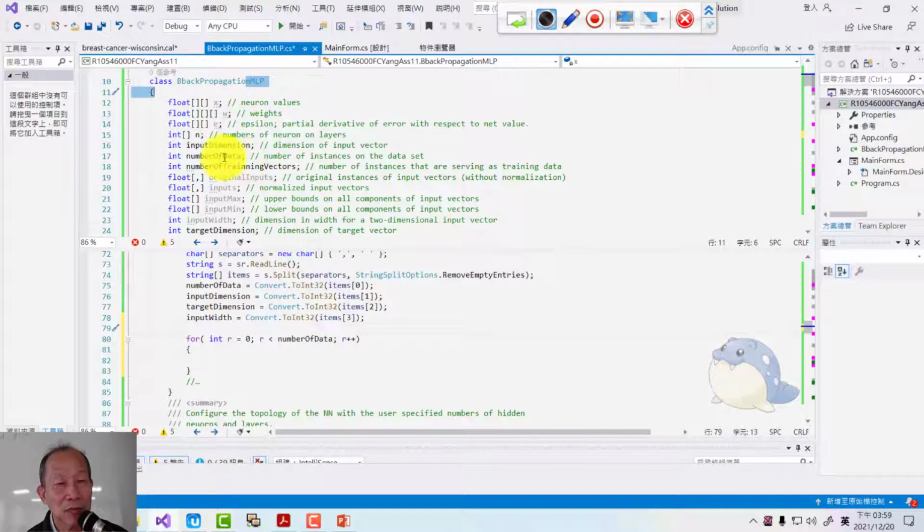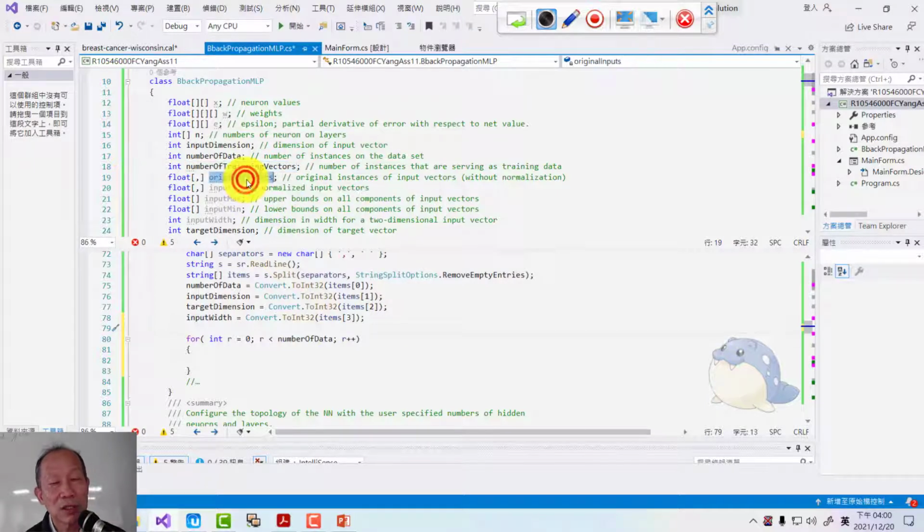W2, epsilon 2. N is the number of neurons on the layer, again specified by the user. So input dimension is confirmed. Number of training vectors will be determined later, in reset. If the user changes 0.7 into 0.8, the number of training vectors will be determined at that time.